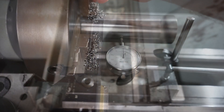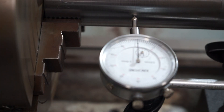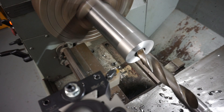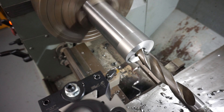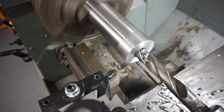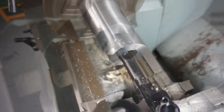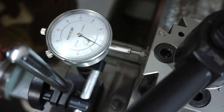Upon doing that I fluffed the ID size and was about 0.5mm oversize, but that's okay. I had plenty of room on the other side of the material so I quickly flicked it around, put a four-jaw chuck on, and plopped it in. I gave that drill another tick on the grinder and it's starting to cut a bit better. I've come into that back side with roughly about 50mm of material to meet the size I need, which is to hold the Coventry die — the Coventry dies are roughly all around 38.1mm.